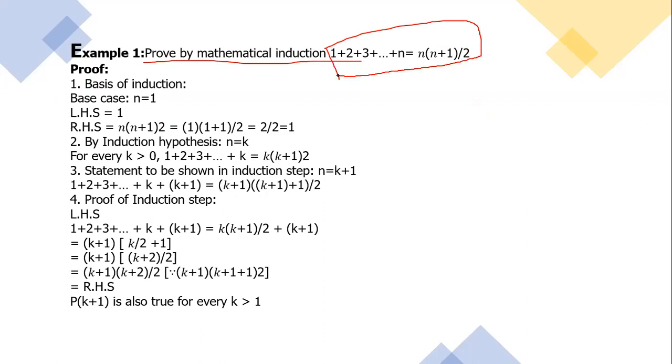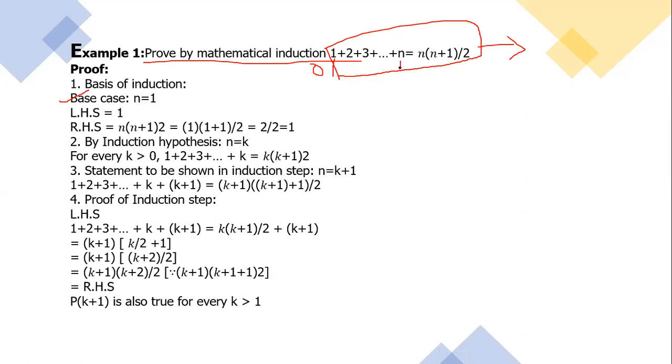How can we do it? We have to start with a basis step. Basis means we take the minimum value for the particular equation or statement. Here the minimum value is what? 1. So I can take n equal to 1. If it starts from 0, then I have to do it with n equal to 0. Otherwise you can go with n equal to 0, n equal to 1. This is the base case. And we have to apply the value 1 to this statement, because we assume that n equal to 1 here.